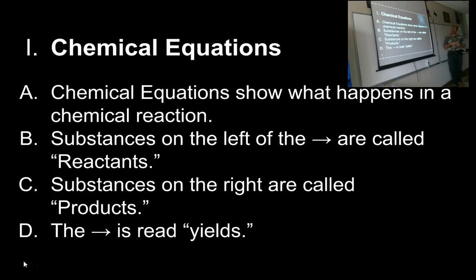So a chemical reaction or a chemical equation looks like a math formula. There are some groups of substances that you combine in some way, and then they do something. They respond to each other's presence. They pass electrons back and forth, or they pass atoms back and forth, and you wind up with something else. So you have certain things that react together, and we write those on the left-hand side of the equation. And we say that those are reactants. They are things that we are reacting together, okay?